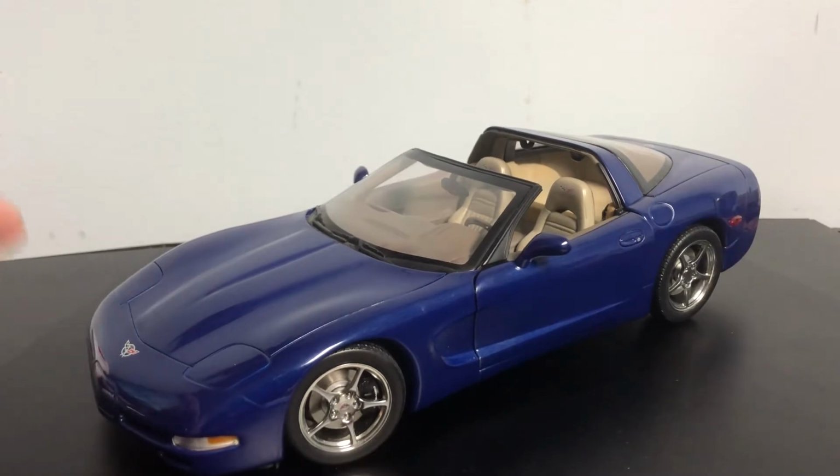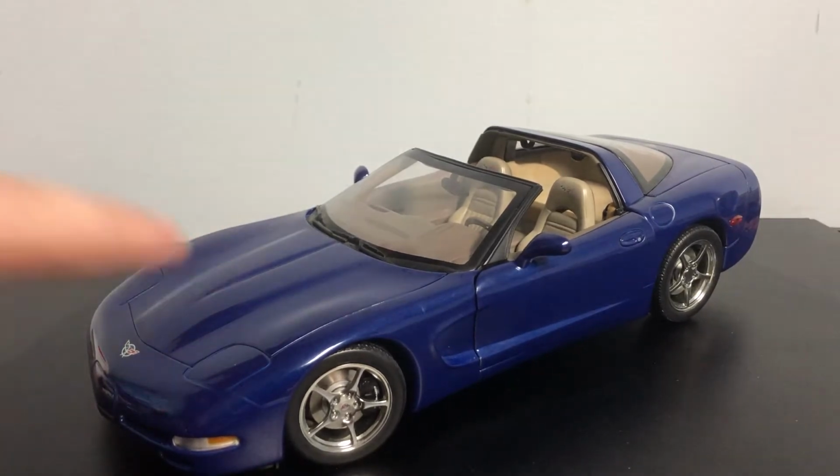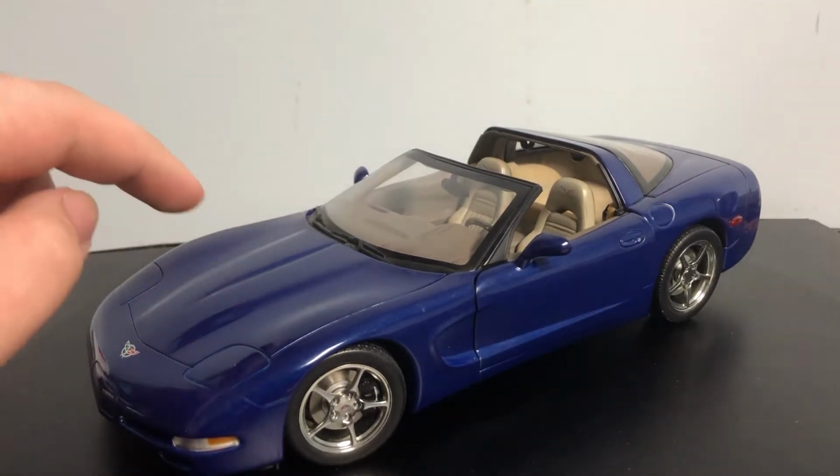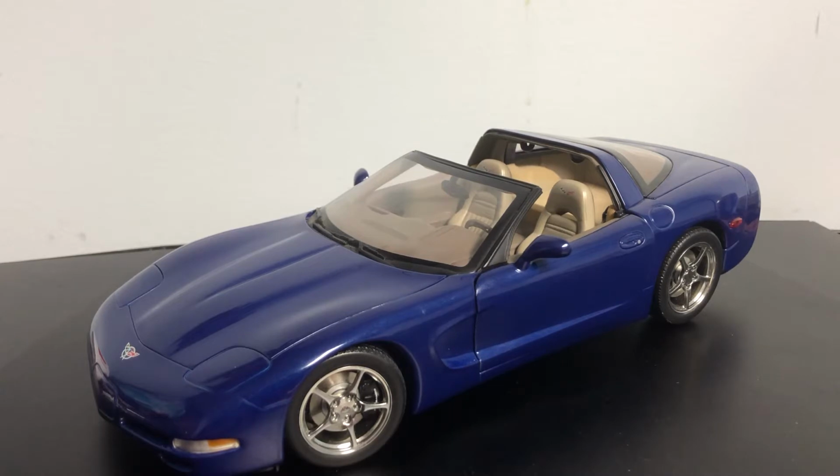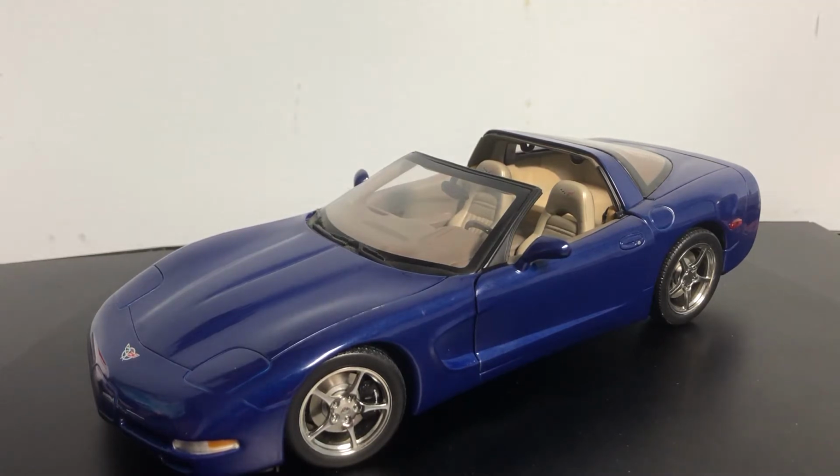Diecast Collector 99 here. And you probably clicked the video because it says AutoArt. Well, yes, this is the AutoArt 2004 Chevrolet Corvette. I don't know what C version it is, but it is pretty dang good. Pretty dang good.